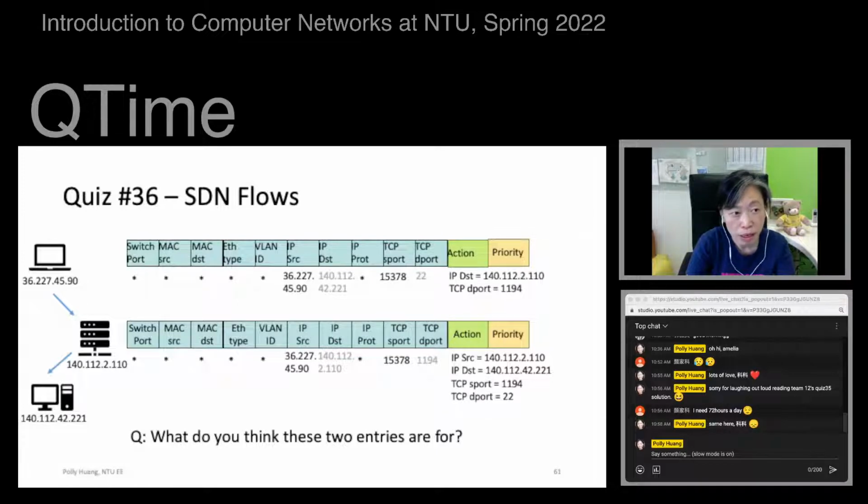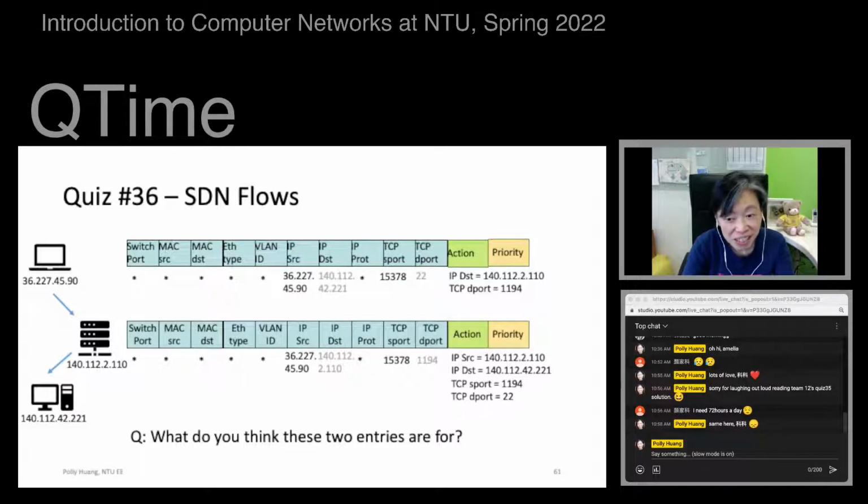And there's an entry in the flow table of the server machine in the middle, 140.112.2.110. It will match the source IP address and source port number of the laptop. If that's the case, it changes the source IP address, destination address, source port number, and destination port number to something different. The source is changed to the server's IP address, no longer the laptop's IP address. The port number is changed to the server's port number as well. And the destination address is changed back to the original destination, 221, accessing the workstation. All right, so the first entry there is installed in the laptop. The second entry is installed in the server in the middle.